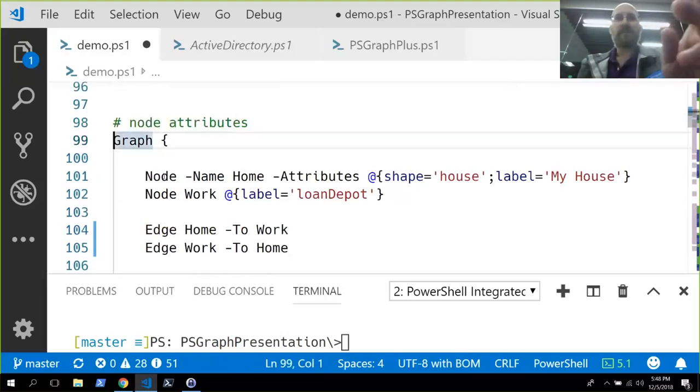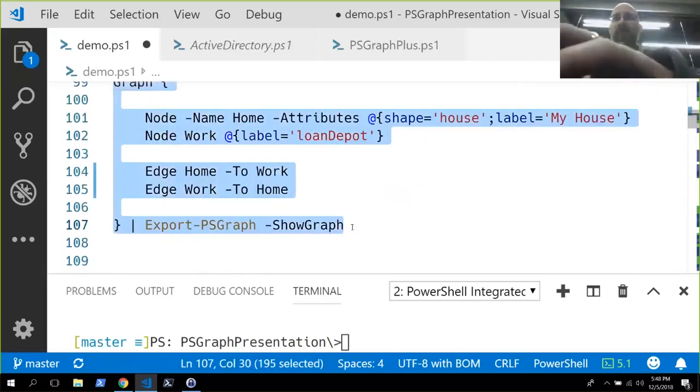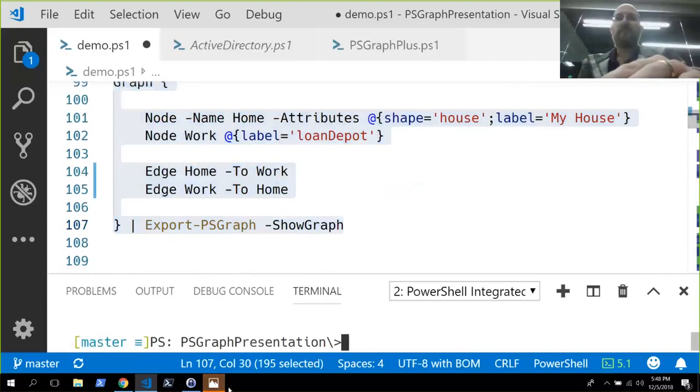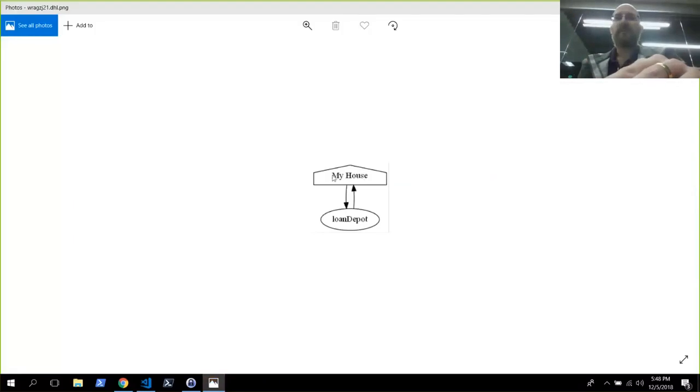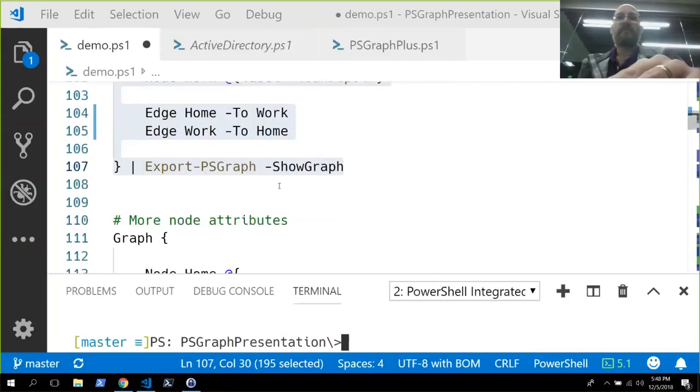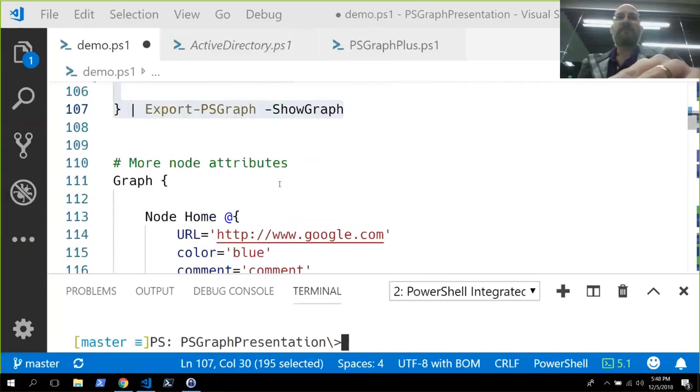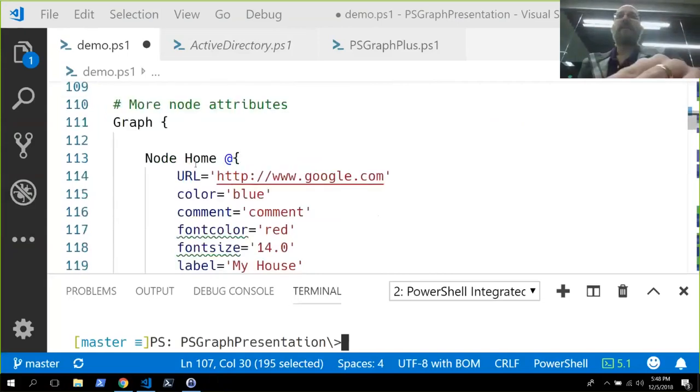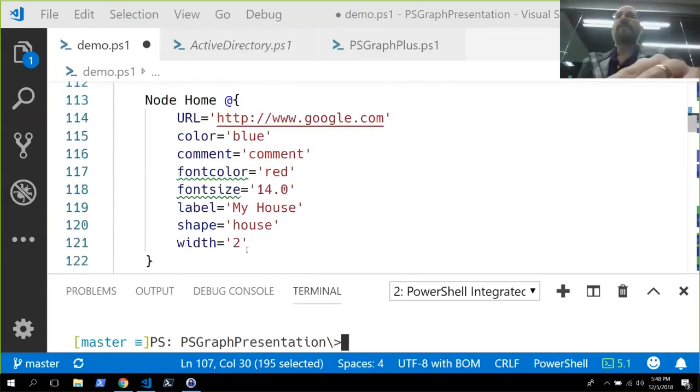When we run this chunk of code, we get those custom labels, even though my identifiers are unique underneath. Before I jump ahead, there are a whole slew of attributes and properties that can be used for the nodes.